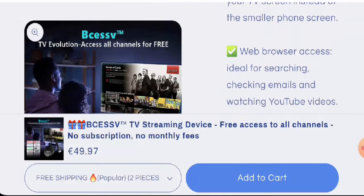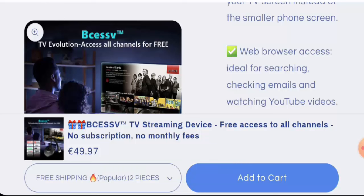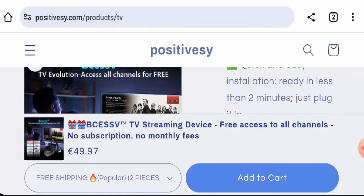Next, we will talk about the legitimacy factors. Regarding availability, apart from this website, this product is not available on other e-commerce sites. It has social media presence, but we couldn't find the release date anywhere. The website was created on 16th of June 2023, which means it is very young, and the trust score is only one percent. We found some evaluations, but there are not many general customer feedbacks available online.